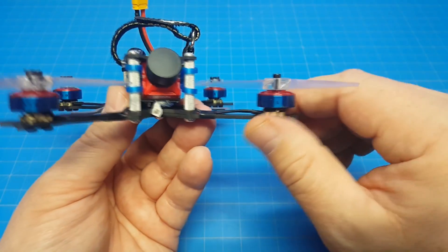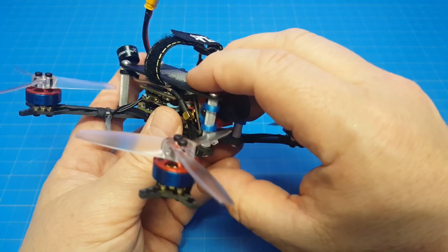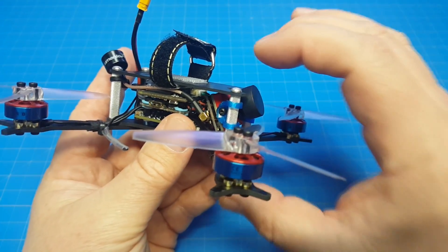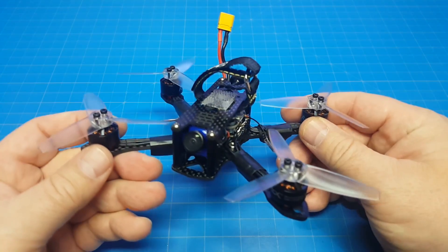It's got the Ready Made RC Nano Cricket VTX with the longer Lumenier Axii antenna running along the side - I chose that because there's no room up top with the extra board for the Turtle. I made the choice of going with thinner arms because I was trying to build really light. I want a machine where I can get HD footage in a super acro and fairly powerful build without a super tall stack - that's one of my hang-ups.